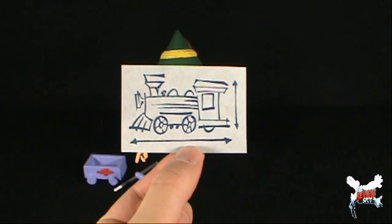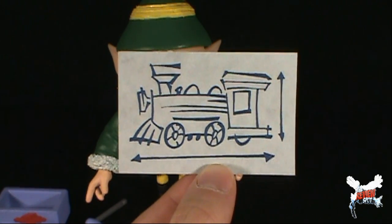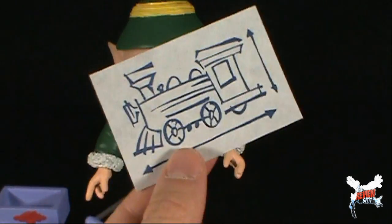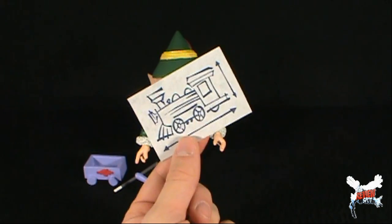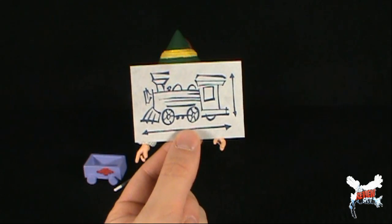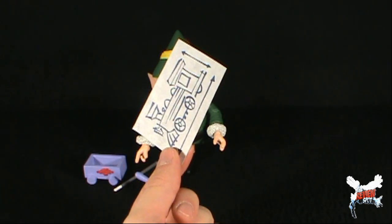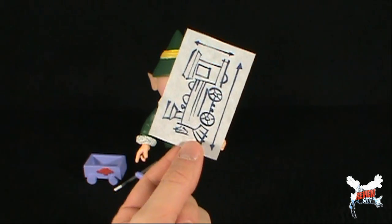Of the accessories that come with the Foreman Elf, for starters you get a blueprint — a blueprint of a train from the looks of it. I can only imagine these are the dimensions of how high and long the train is. Sadly, the blueprint is actually on paper, which means this will likely not survive once it goes into a tote after I'm done reviewing all these figures. I don't know how likely it is to survive. The picture of this train with little arrows on the side and bottom? I'm not gonna miss it, but it's a little disappointing. They always resort to paper blueprints. It's ridiculous — I kind of hope sometimes we would get something other than paper, something that would last.